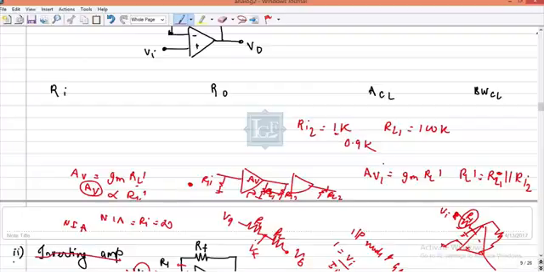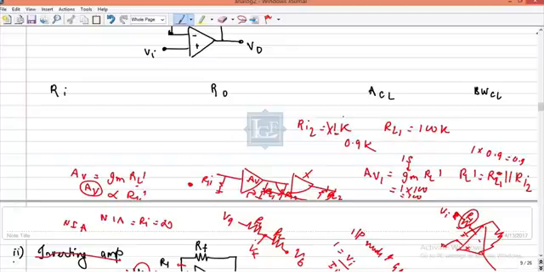Now see what my output would have been. Suppose Gm is equal to 1 Siemens, and suppose Ri2 was not there, this second amplifier was not there, then the load resistance would have been RL1, which is 100 kilo ohms. So this would have given a gain of 100. Now if this Ri2 comes into the picture, then the gain will be 1 into 0.9, which is 0.9. You see that the gain which could have been 100 has now been reduced to just 0.9.